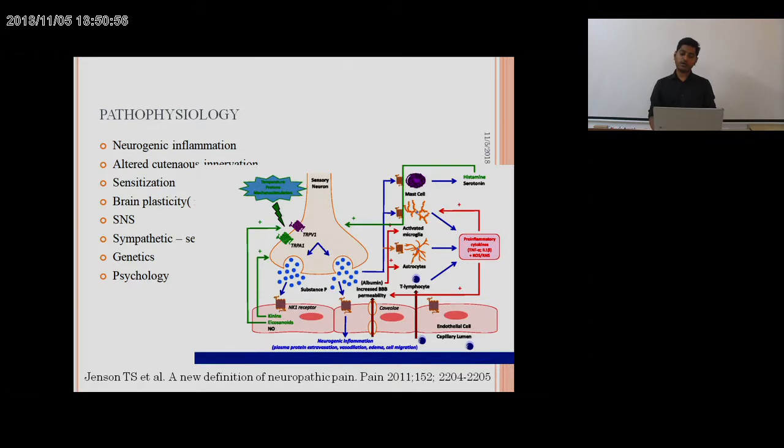After production of the neuropeptide substance P, it increases the production of mast cells, and it activates microglia, T lymphocytes and astrocytes. Mast cells produce histamine, which is an inflammatory mediator, and serotonin. Because of this, there will be pro-inflammatory cytokines, ultimately leading to increased pain. Once this neurogenic inflammation is triggered, it is a never-ending process and keeps increasing. Because of these substances and neuropeptides, people will perceive pain higher and higher.